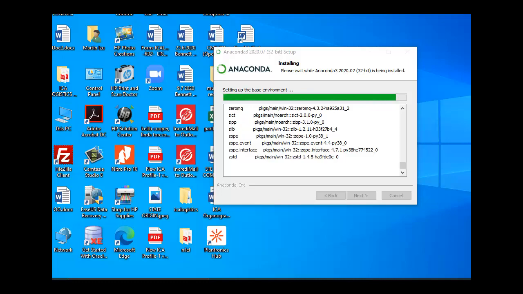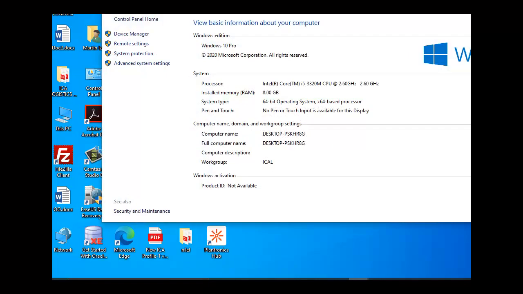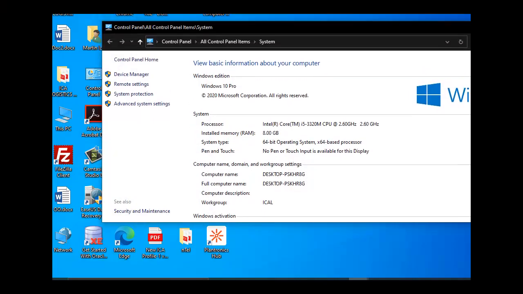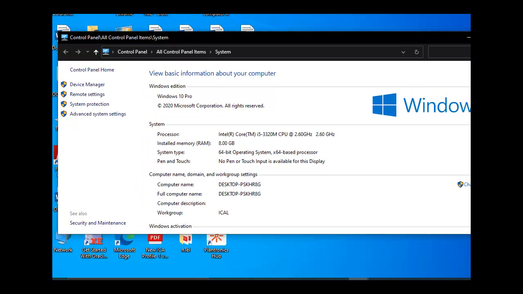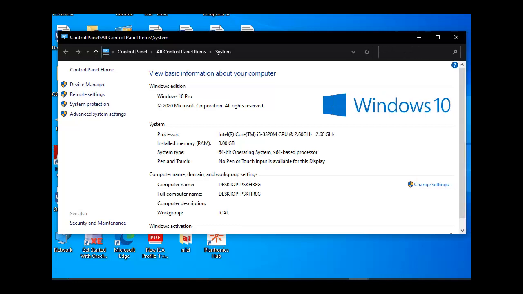The Anaconda installation wizard is still extracting files to that particular location that I showed you earlier. So this is the properties window of your system. You can see here Windows 10 Pro 2020, copyright Microsoft Corporation, all rights reserved, processor type Core i5, installed memory 8 gig, system type.